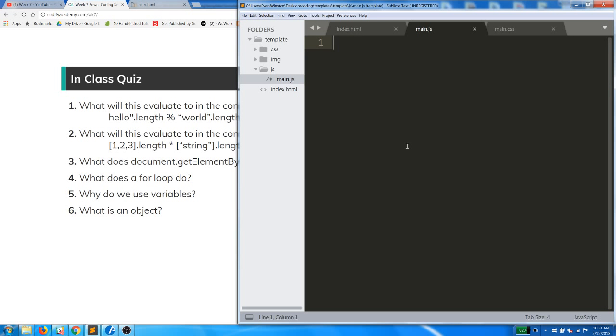Let's change this to a person object, var person. How can we access the name of this person?